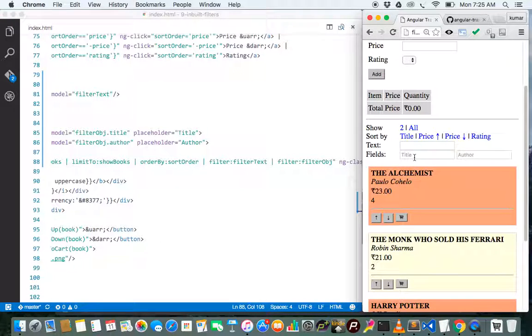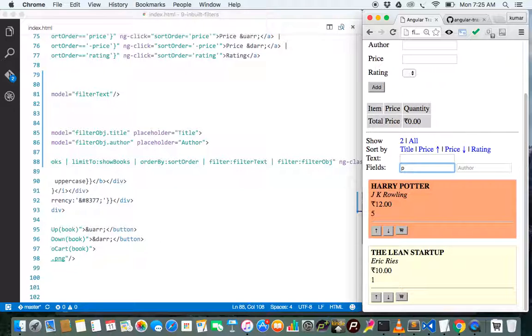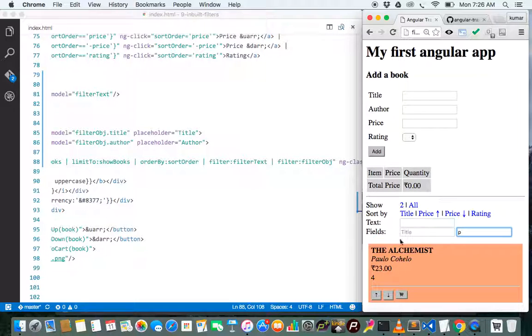Yeah. So it has fields title and author. If I write P, I only see Harry Potter and Lean Startup, right? I don't see The Alchemist from Paulo Coelho because it is filtering only on title now. Similarly, if I type P here, I see only 1 book which has the writer Paulo Coelho. So this is looking for P in the author, right?